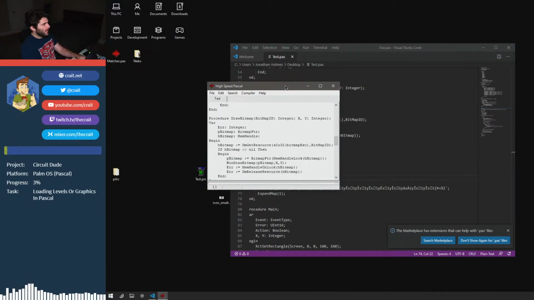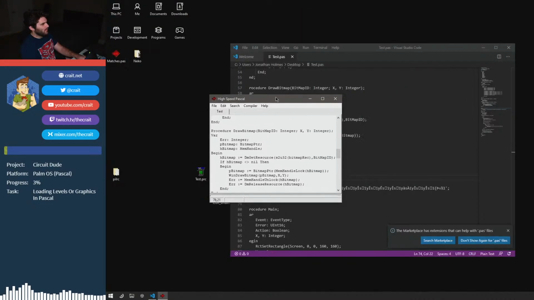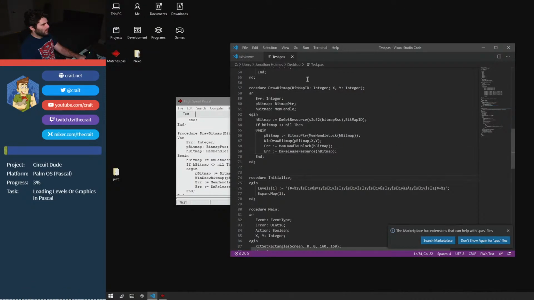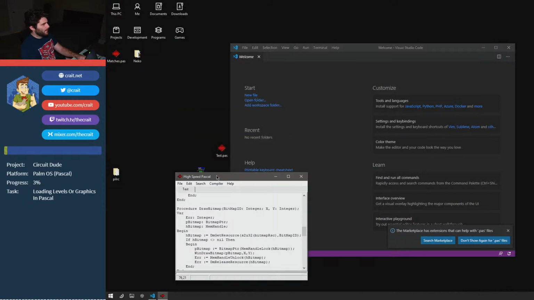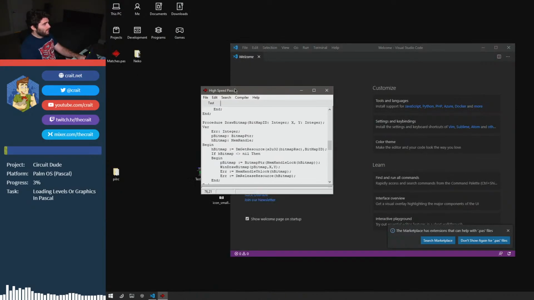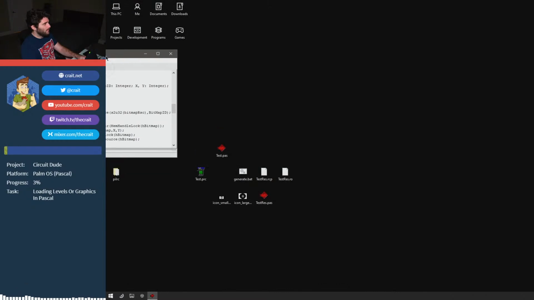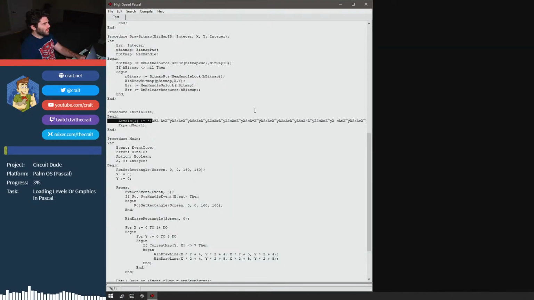So if I open it back up in high speed Pascal, let me save it and see what happens. Does it convert that? Okay, it preserves it actually. So that's a feasible way of getting the code to stay there. It's just some weird encoding stuff that we'll have to deal with.